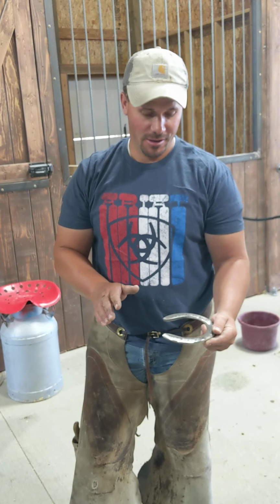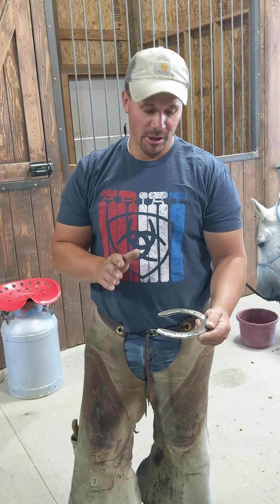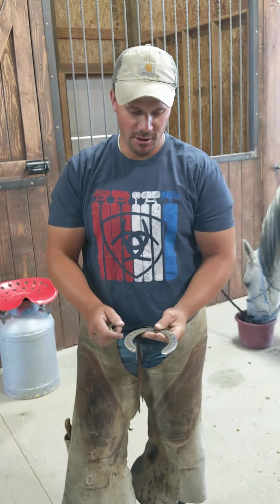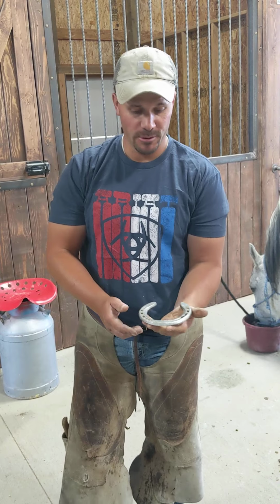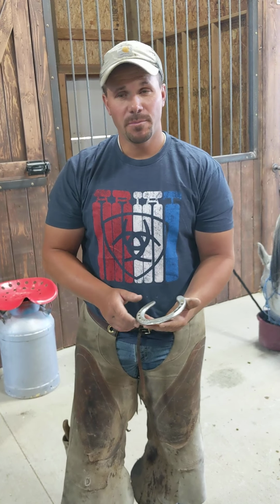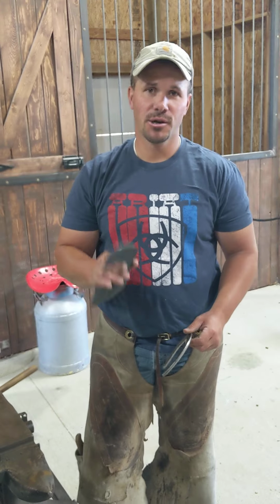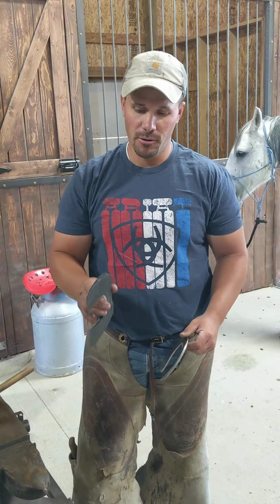To continue on shoeing Colonel, I'm going to take a shoe that I've pulled from Colonel. I've cleaned it up. I've saved the heels. I've leveled the shoe. I've trimmed the foot. Now I'm going to take a wedge pad, and I'm going to mount it to the shoe. And this is where I think I can show a few tricks that might help save you time as a shoer or as an amateur trying to do your own horse.